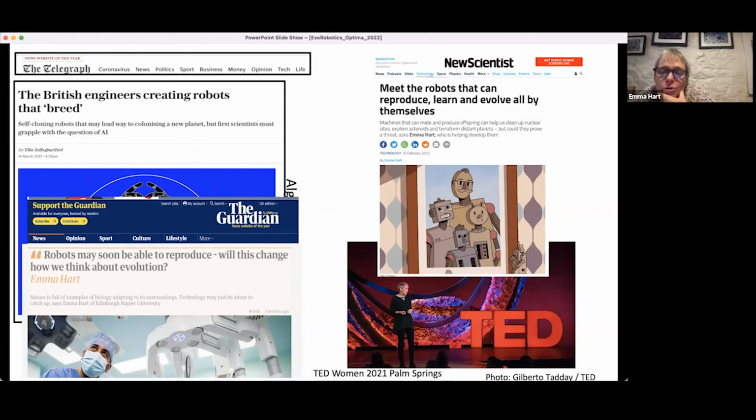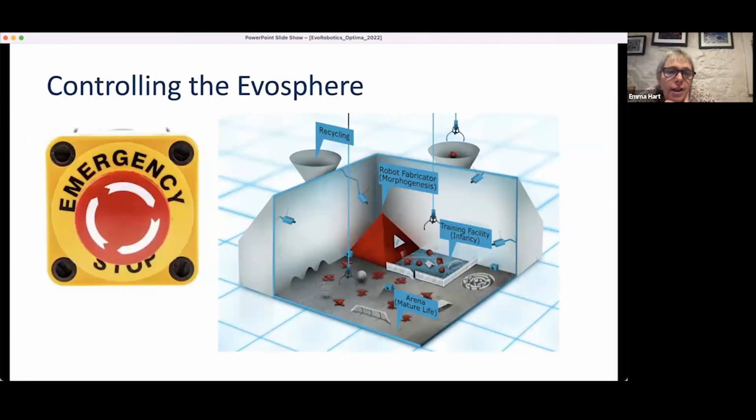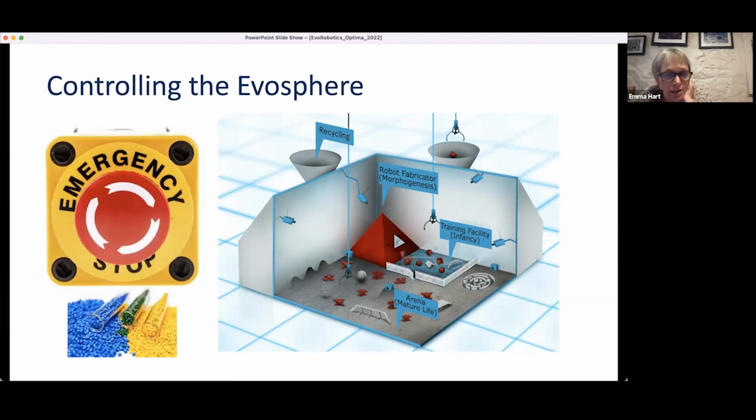But of course, this also garners the kind of attention that you don't want, with newspaper articles talking about our team saying that we were going to wipe out the Earth and things like this. But it does make you think that you have to think seriously about the ethics of this kind of thing. Obviously, you can control this with a human in the loop by just having a big stop button that you can basically stop the whole evolutionary process.